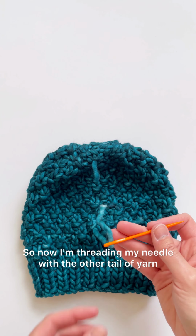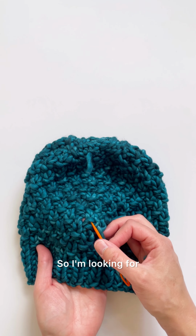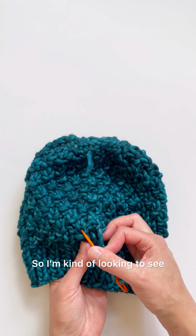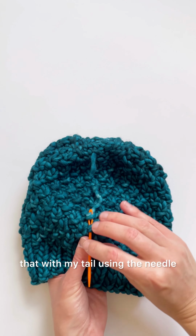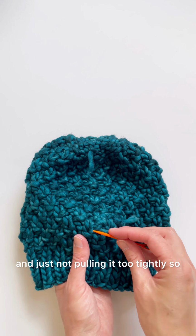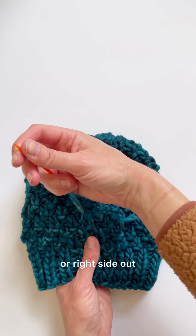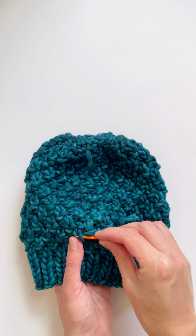So now I'm threading my needle with the other tail of yarn and doing the same thing with that tail. So I'm looking for where, following a stitch. I'm looking to see where that goes, and I'm going to follow that with my tail using the needle and weaving in that end and just not pulling it too tightly so that it's not visible when I turn the hat right side out, but just following the stitch pattern.